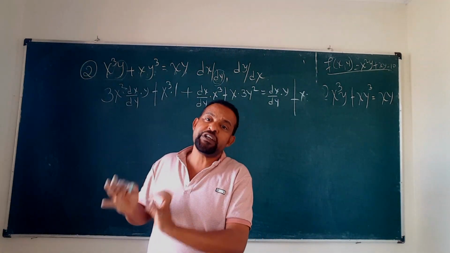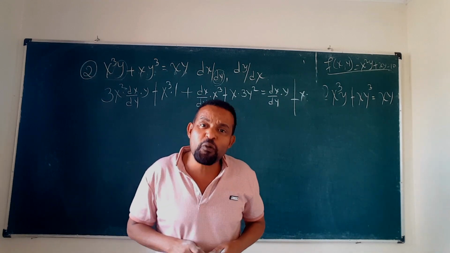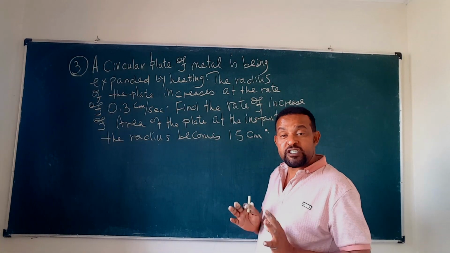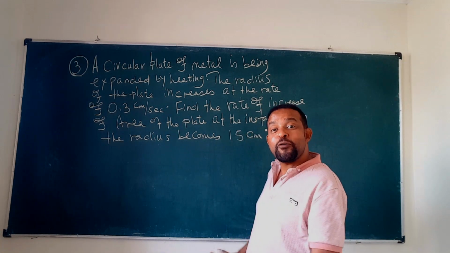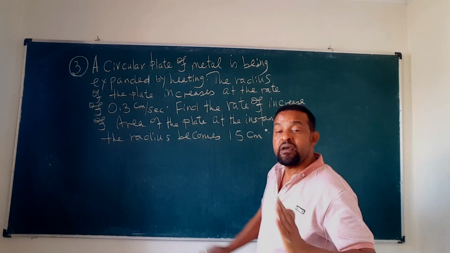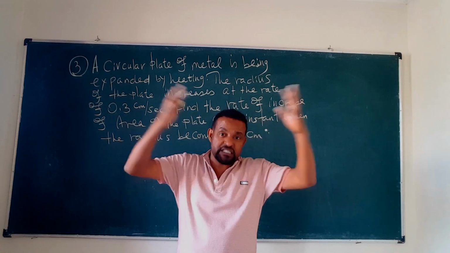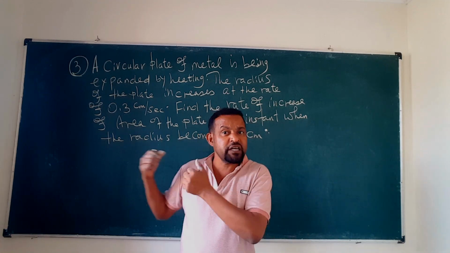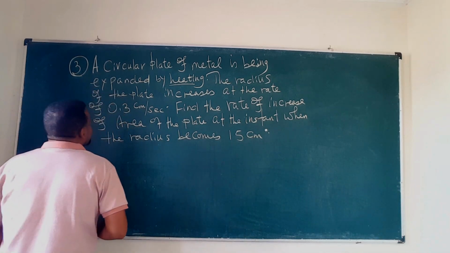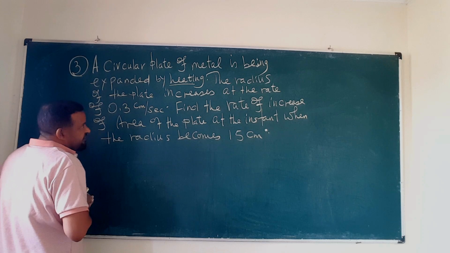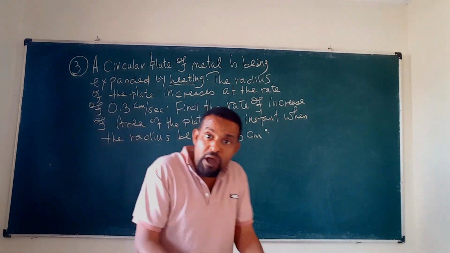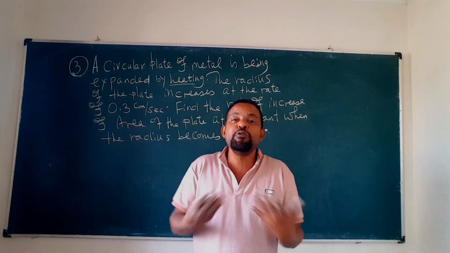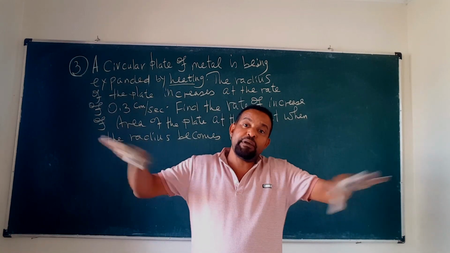Take it slowly and repeat it, this will help you. Now related problems: let's do problems on related rates. Of course these problems are from the exercises in your textbook. There are examples in your book, so read them repeatedly; working an example here is of no value. A circular plate of metal is being expanded by heating. When heat is applied, it expands, the radius increases, the diameter increases, and the whole area changes.